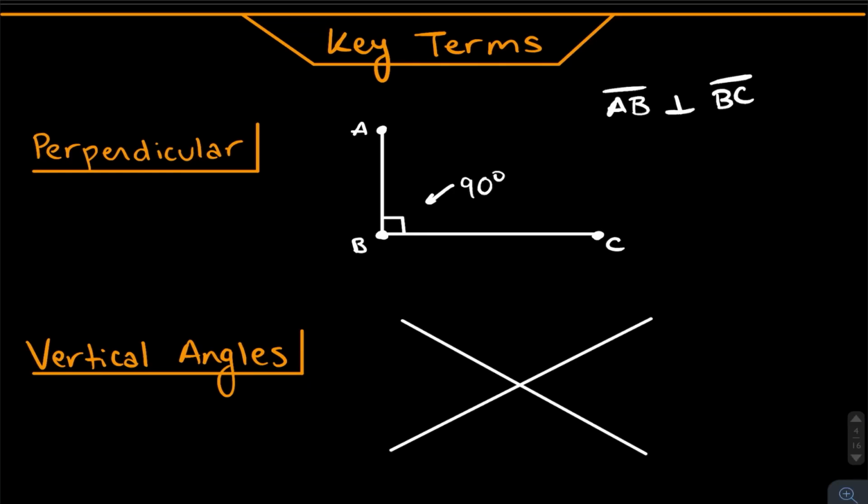That's just a 90-degree angle. And so that's all that perpendicular is telling you. It's really nice because then you end up with right triangles. You can do different things with right triangles. And we'll see in proofs later on where we have perpendicular lines and we can do different things with them.